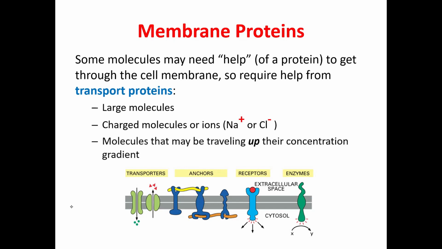And then we have the molecules that might be traveling against their concentration gradient. That is when the molecules are moving to a region where their concentration is very high, so they also require transport proteins before they get into that cell. For example, if you have two regions, and in the first region you have 10 molecules, and where they are trying to move there are maybe 100 of them, they need a transporter protein that will carry them into that region.